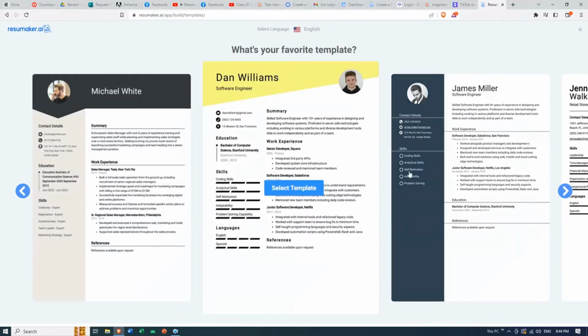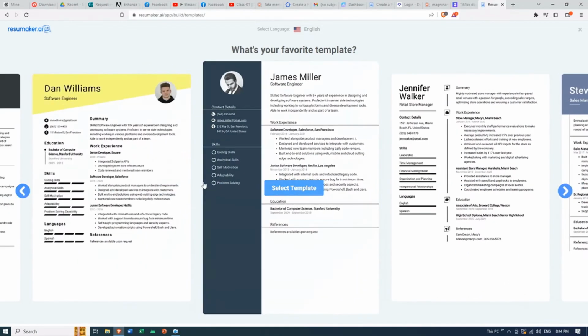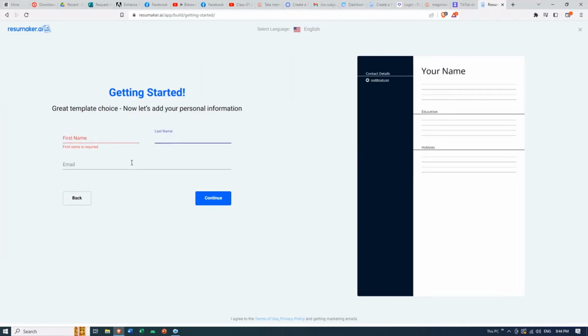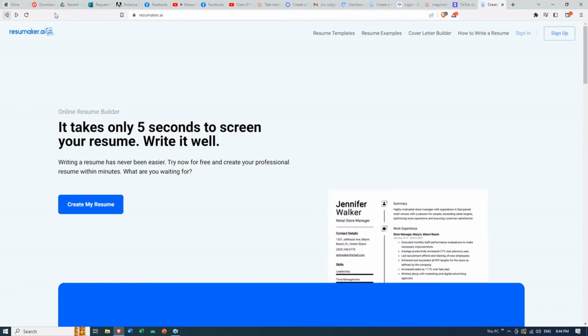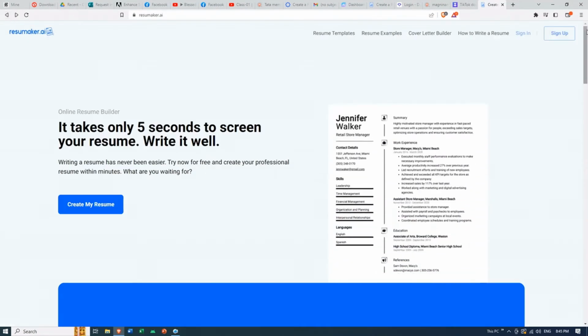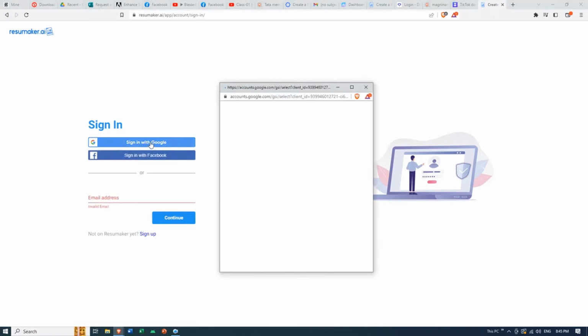We've already registered. There are templates given inbuilt. By default, we can use any kind of template and we can sign up from here. We have to write first name, last name, and give a mail address and continue. Let's go back, and there are templates already given here in bold. Since this is a sign up process, but we're going back to sign in because we have already registered with our Gmail. Here you can also sign up, and we're gonna sign in with our Gmail address.